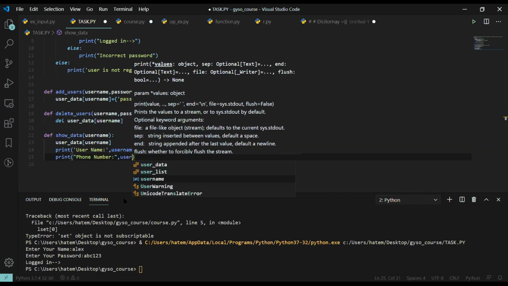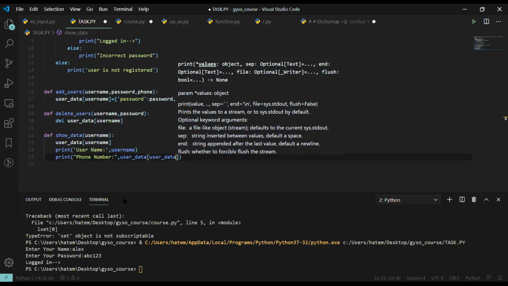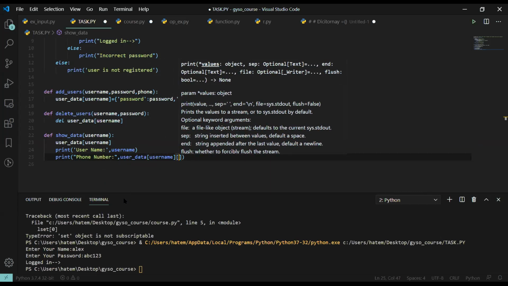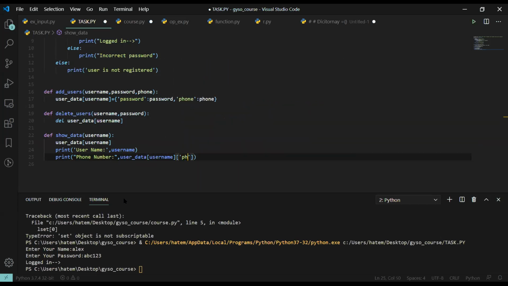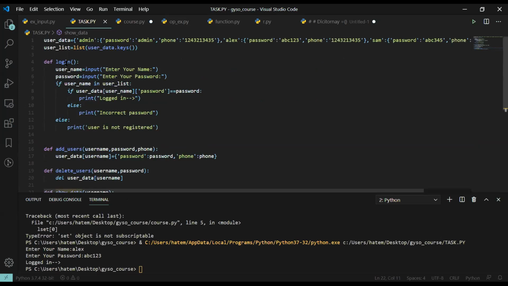You can see user data, username, sorry, username, then phone. Okay, so this one will just show the user name. So I think we can do it this way. Okay, show data, it will just go show data. Okay, now we have add users, delete users, show data, we have the login.